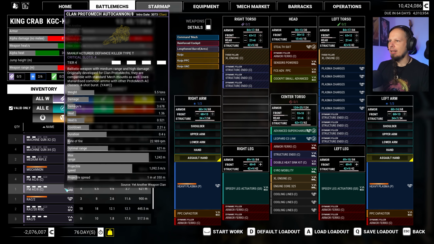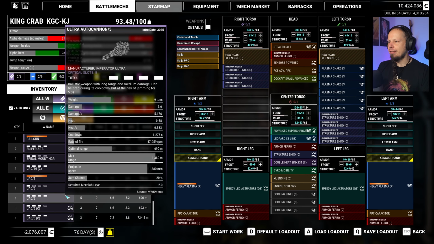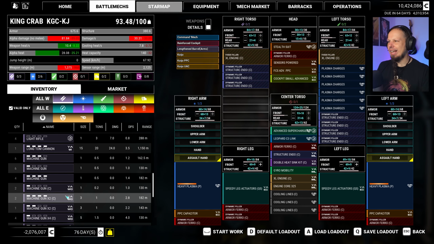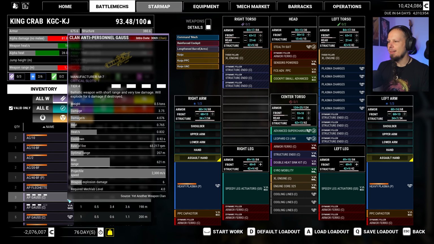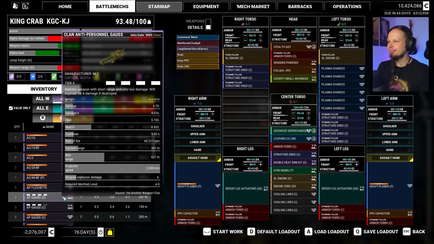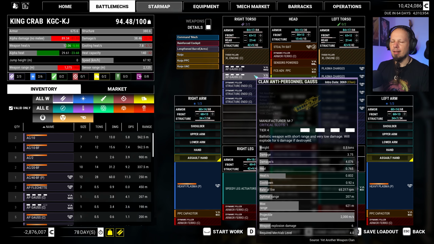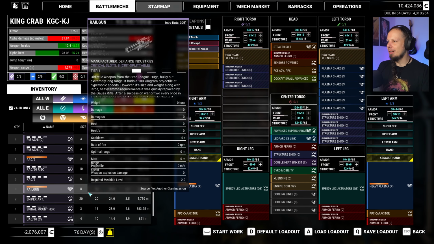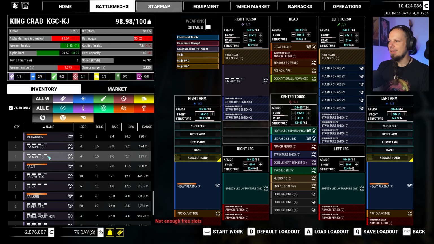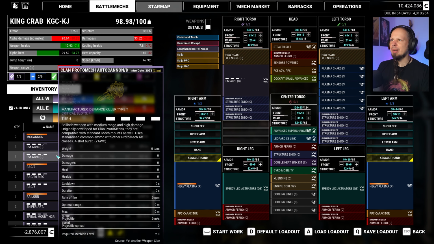PMACs are okay. I think they're fine. Ish, ish, ish. Ultra 5. LB5. Blank is not a thing. AP Gauss. I could. Yeah, let's go with something that is super short range as well. I'm gonna take the PMs. Let's go. There we go. This and this. What's going on? Not enough free slots? You gotta be kidding me. Really?